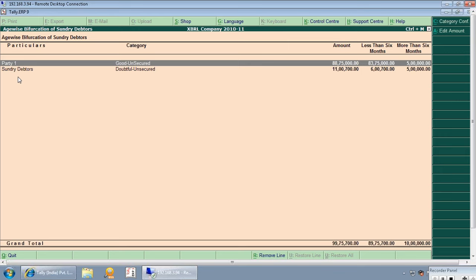There are 2 debtors here, party 1 and another sundry debtor. The total outstanding from party 1 is 88,75,000.